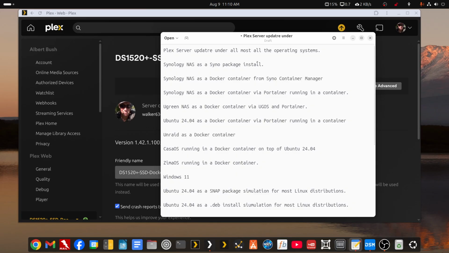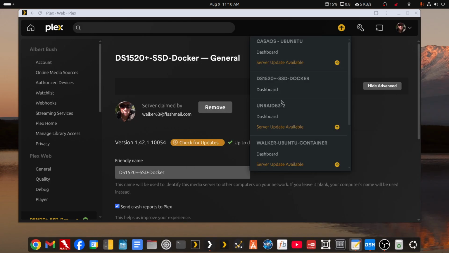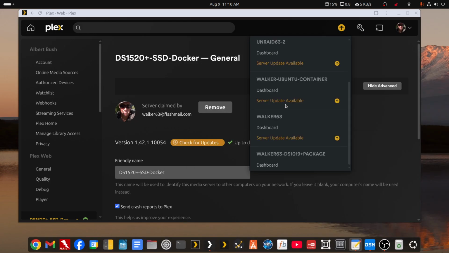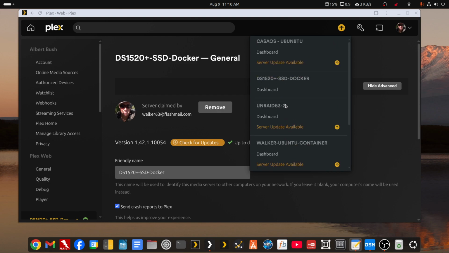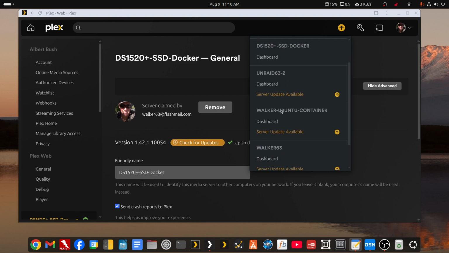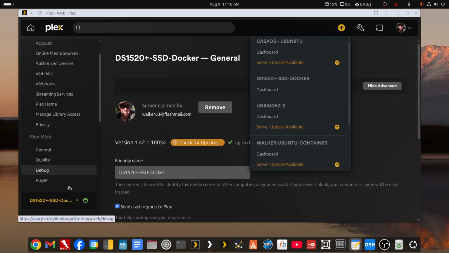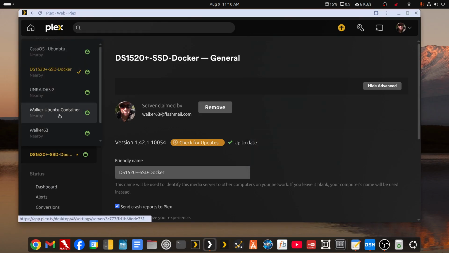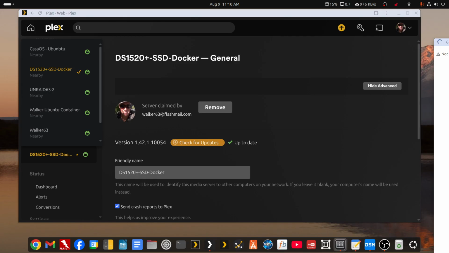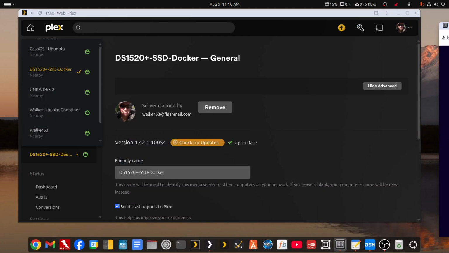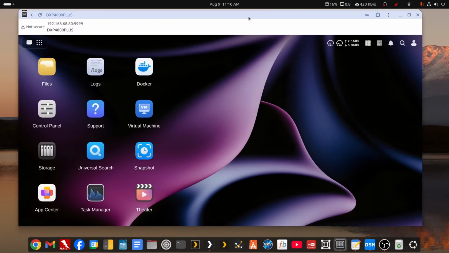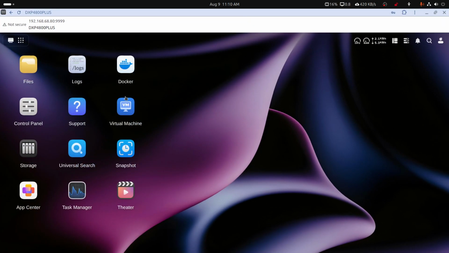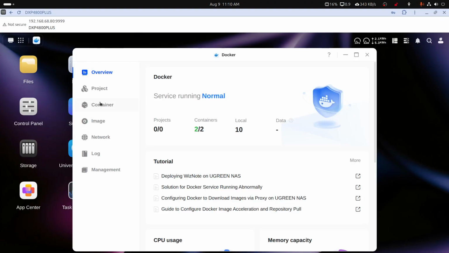Let's do the Ugreen NAS next. And I don't see that running on my list here, but I may have shut down that container and not remembered it. All right, let's sign in off screen. Here's the Ugreen OS. Let me go to Docker container.